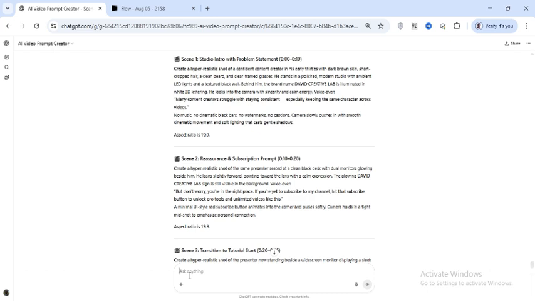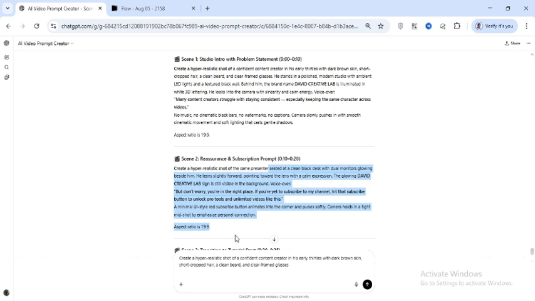When you paste it here, then you come to this second scene right here. When you come to the second scene, you will not copy the create apparatus anymore. You just come over to where the scene is starting, that is, you can see right here. Then you copy this and add it to this right here.